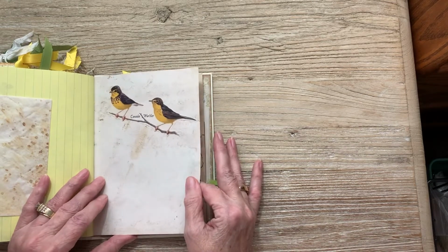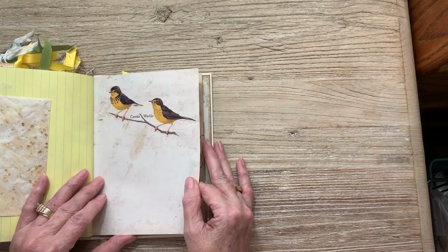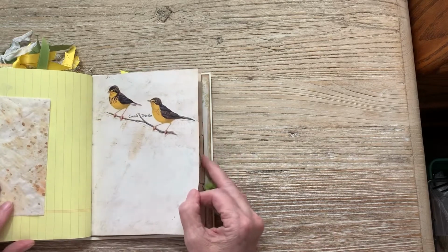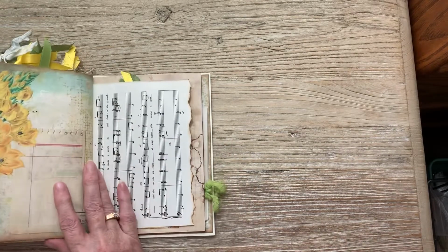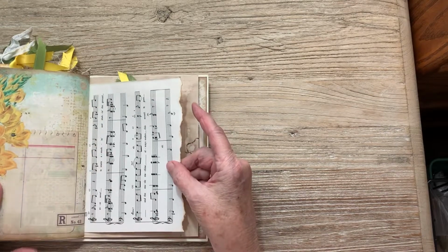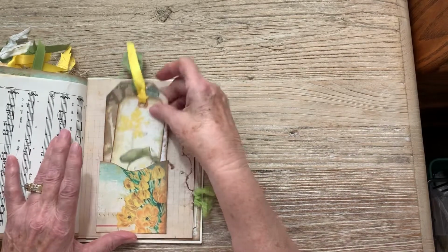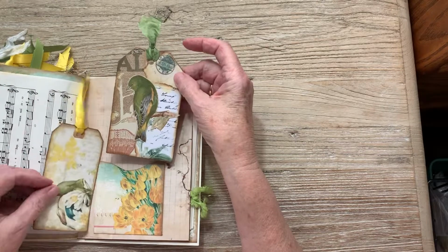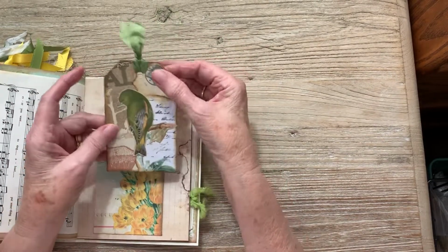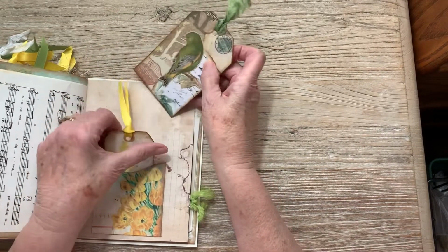These are Canadian wobblers. They're the right color, and I just think they're so cute. The female's almost as pretty as the male, which is unusual. It's usually, she's very drab. Another page from the kit, some more music paper, and another couple of tags, one from the kit and one that I made with decoupage. Collaged it and put a bird on the front.